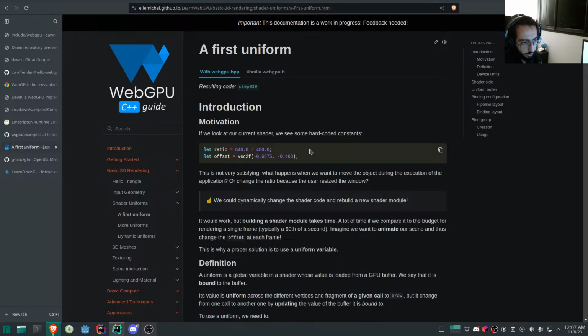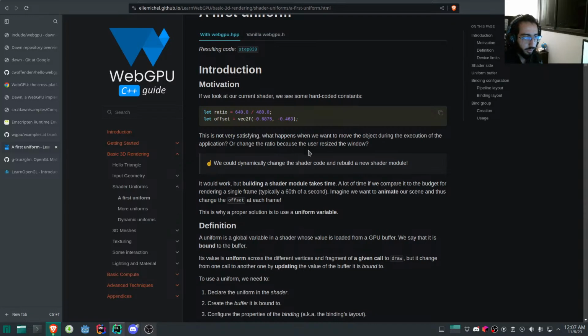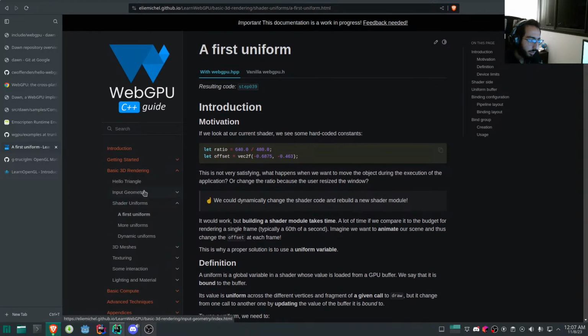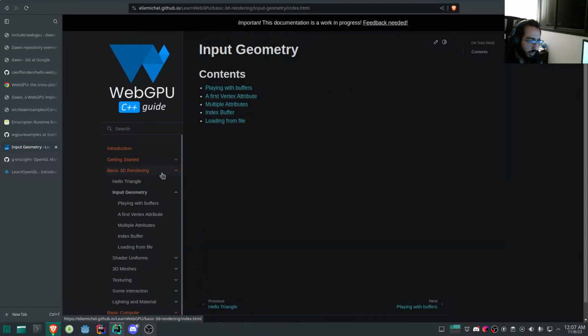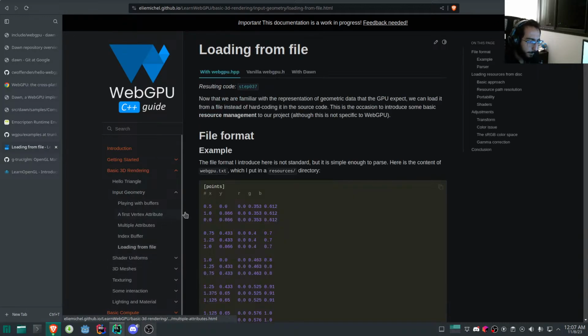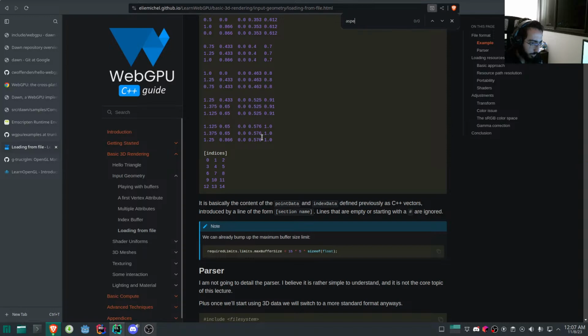Anyways, first uniform. Okay, look at that. If we look at our current shader, we see some hard-coded constants. Oh, he's doing this ratio before, but I don't know when he did that. It's crazy. Aspect ratio? Yeah, we have talked about that before.